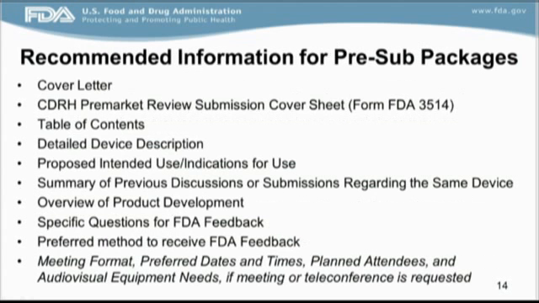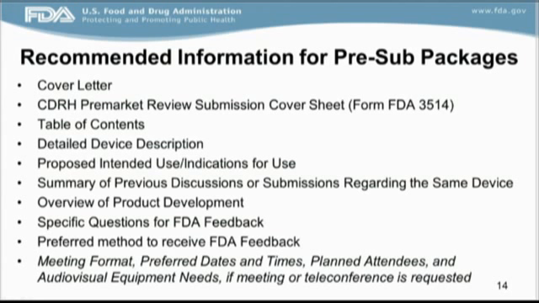FDA recommends that a pre-sub include the following information in a clear and concise format. A cover letter should be included which states the reason for the submission, such as if it is a pre-sub for a 510K or a pre-sub for an IDE. Contact information including the company name, address, contact person, phone number, fax number, and email address, as well as the name of the device and the signature of the pre-sub contact person or responsible party should also be provided.